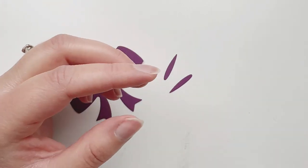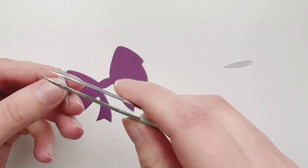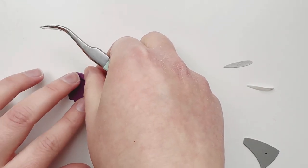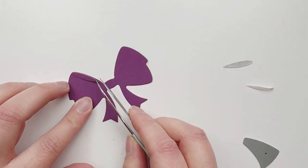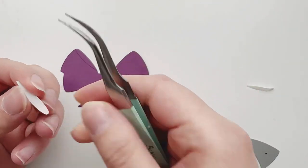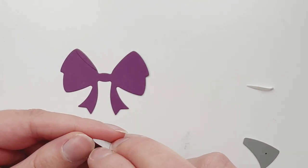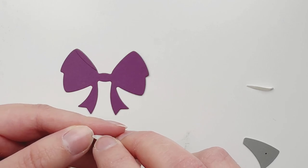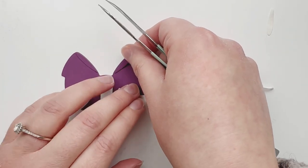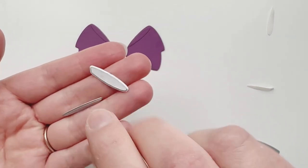I'm going to start with these dies at the top. They have a little bit of adhesive on the back — you can see the white when I flip it over. We're just going to peel this off just like a sticker. These adhesive sheets are great because they're nice and thin, so they don't cause those pressure dots you sometimes get from your die cutting machine. Then I'm placing these at the top with the pointed part coming down toward the center of the bow. That just forms a little bit of a shadow, and you can add some ink blending too.